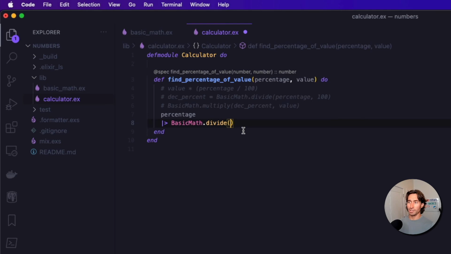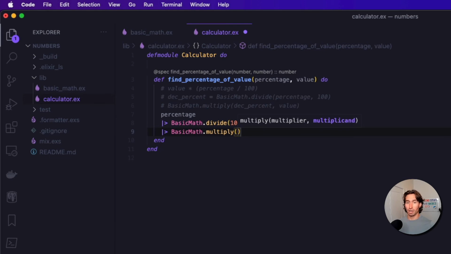So all we have to do is add the second argument, which is 100. Close parentheses, too many parentheses, and then hit enter. And now we have percentage divided by 100 right here. So that's 0.25. Do another pipe greater than symbol, and then basic math dot multiply.